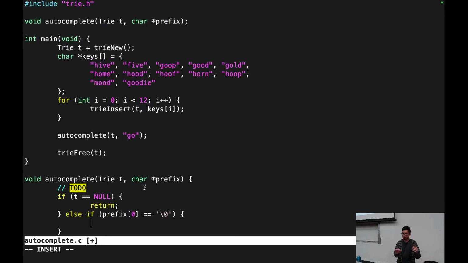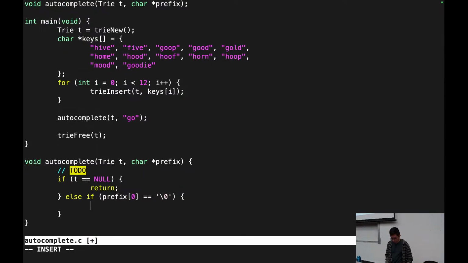So now I'm going to start printing out all the possible words. Let's just add a comment here: print out all words in this subtrie. Okay, and then we'll implement that part later.